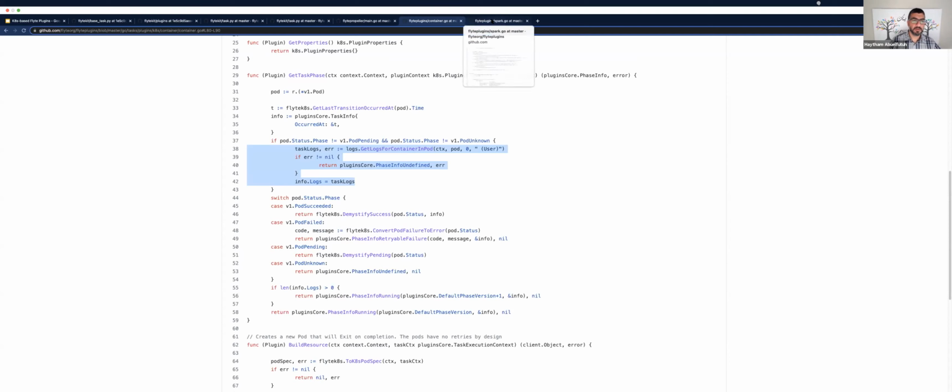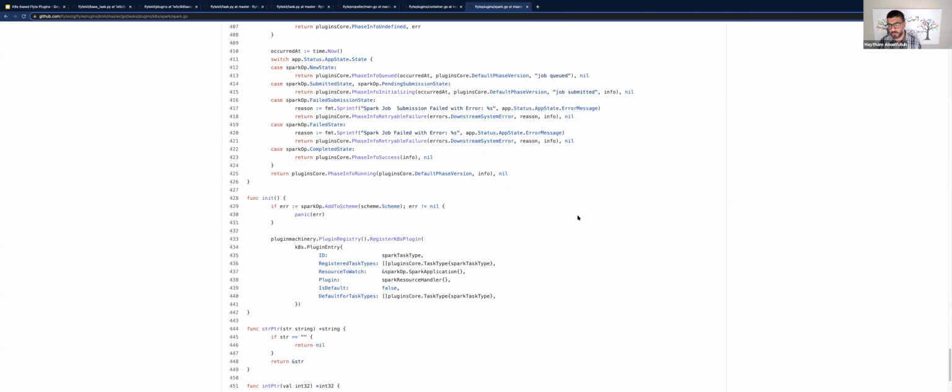When switching to the Spark one, it's a little bit more complex, because in the Spark case, you stand up an entire cluster that has a driver pod and multiple executor pods. It has its own UI. There's a history server running centrally that tracks your work, right? So there are a bunch more logs that we expose. In distributed TensorFlow, distributed PyTorch operators, or K8s objects, it's also similar. There is a notion of driver and executor pods, and you will also want to expose the links for all of them. So that's exactly where you can do that.